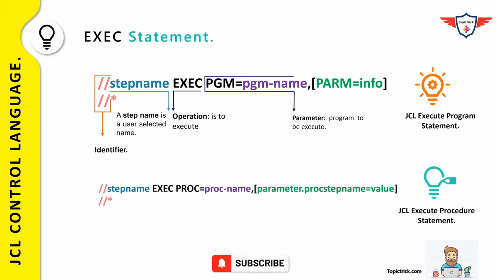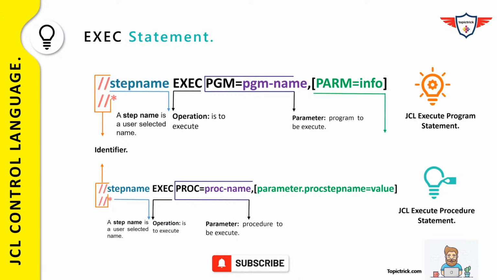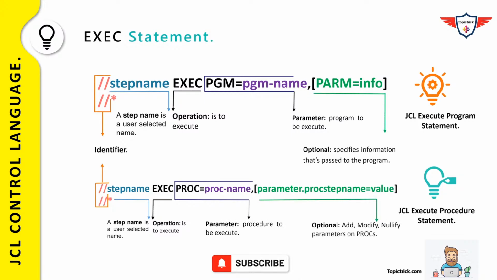The next parameter is PARM, and it is generally used to pass information to your program with the help of a JCL. Now let's look at the different variant of execute statement, and this variant is generally used to execute a proc, and it could be your instream proc or catalog proc. That depends on the nature of requirement or the way you are designing your JCL. So in this case the syntax is almost the same.